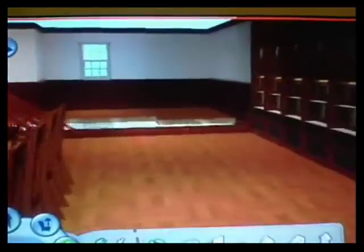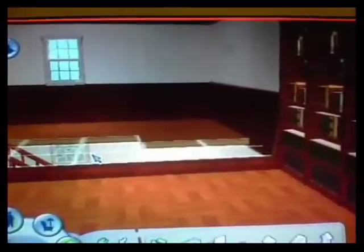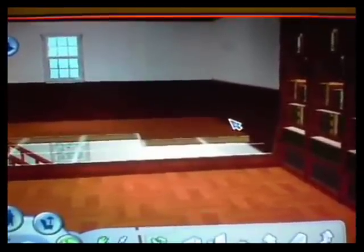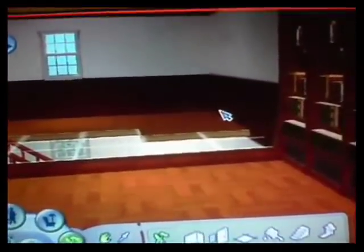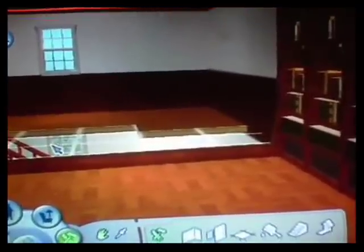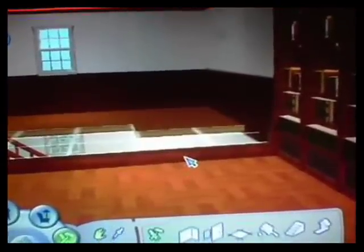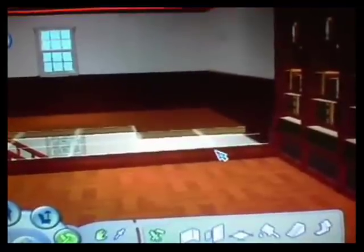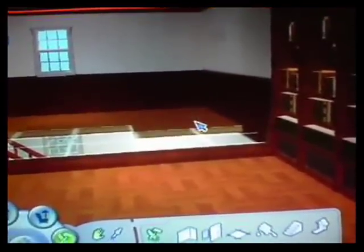Going back around in the bookcase area. I watched Pure and there's supposed to be a window here. I'm pretty sure based on the layout from the movies there's supposed to be a window here. But watching Pure and Bibo no Detail, I noticed that right here is supposed to be where the staircase is when Gi goes down those stairs, and right here is the library. But when you watch the arc of Takabayashi and Yoshizawa, Takabayashi is looking out the window in the same library. So I couldn't put the window here because of how the layout was in my mind of Shiro.